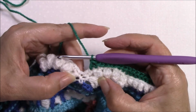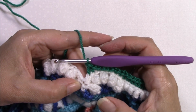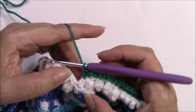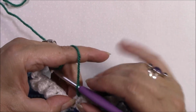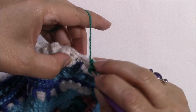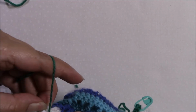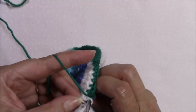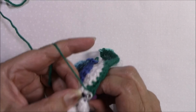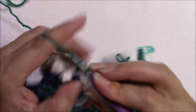We're going to skip those 2 because we're now going to work down into this skipped stitch from round 24, but we need to work in front of these, okay? And we're going to make 5 treble into that single. So hook in and then bend that, the last row back, row 25, so that your hook is through just into that skipped single crochet.